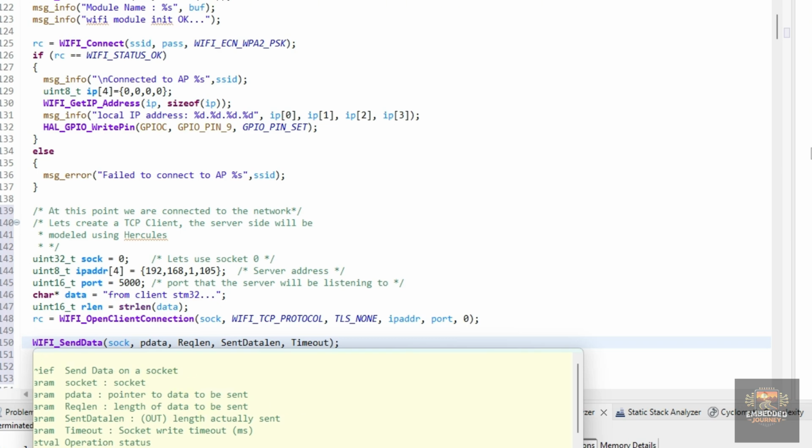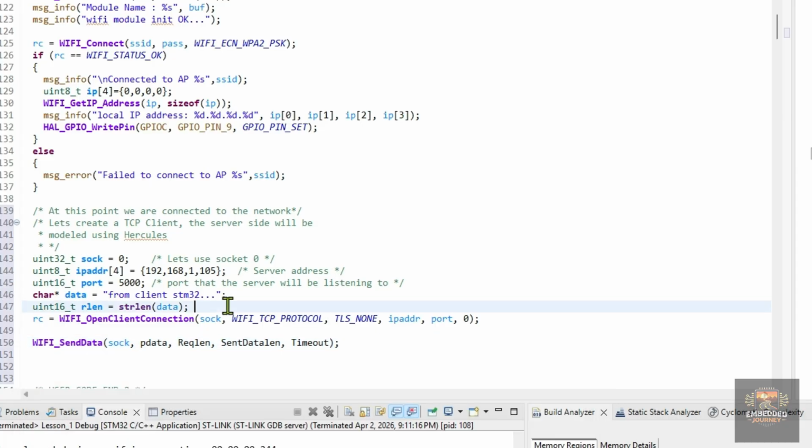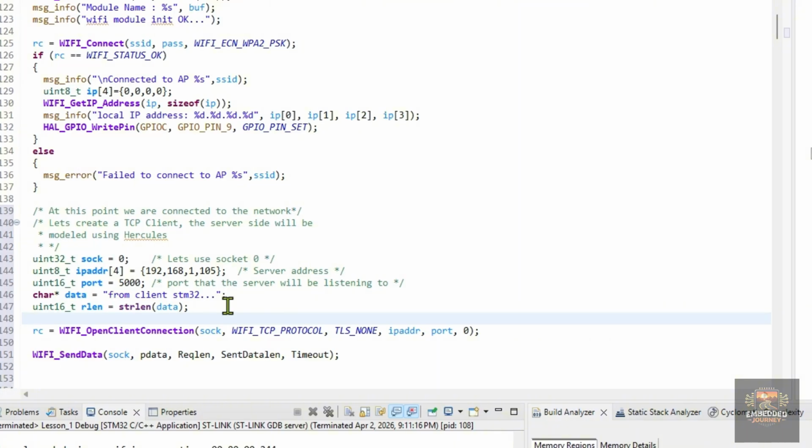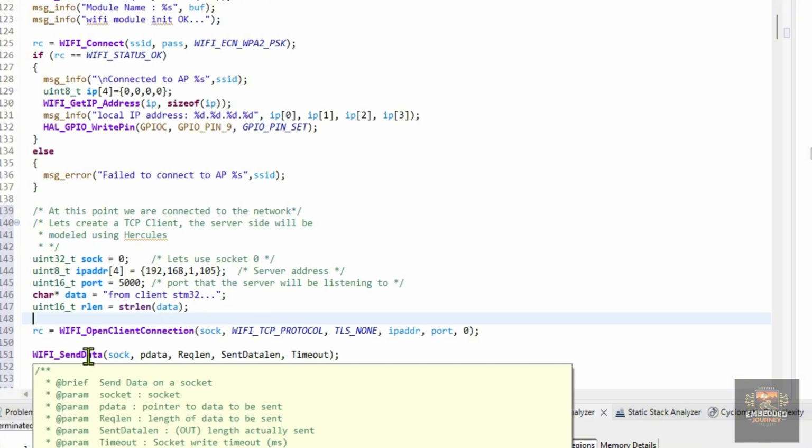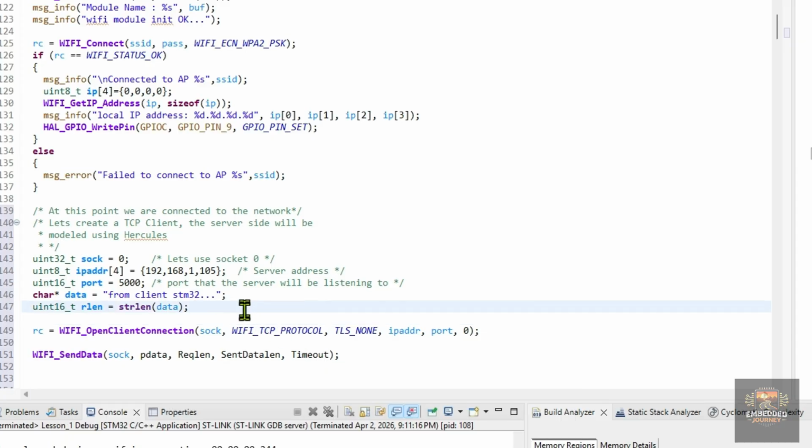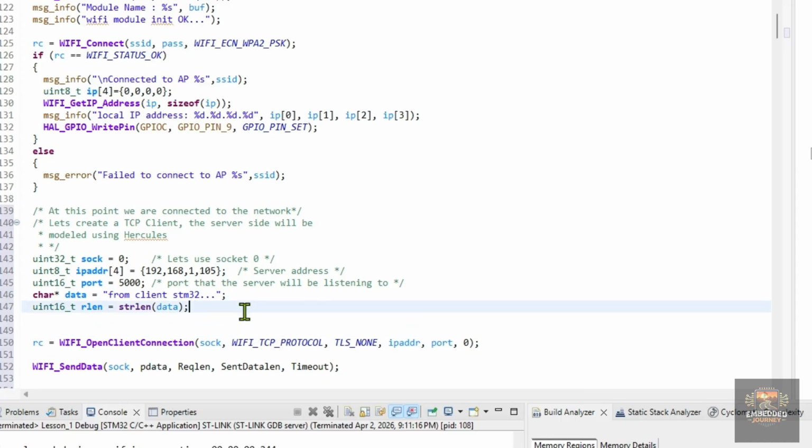So if the required length is, let's say, 400, and the sent data length is 324, then there is an error. So the required length and the sent data length should be the same, must be the same.